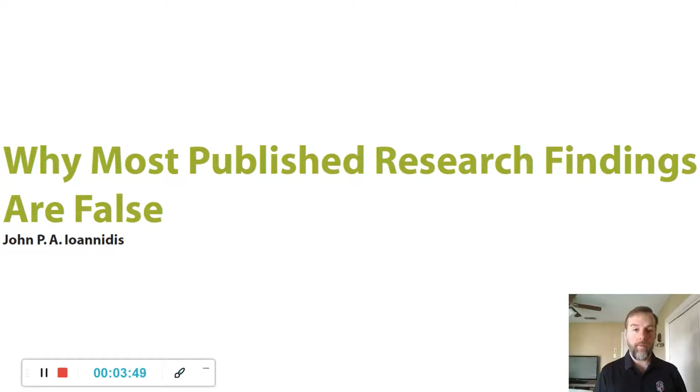Now alpha with researcher degrees of freedom can get so high that it's possible that most research findings are false. There's this famous article that suggests that, based on all the researcher degrees of freedom, more often than not, we're probably reporting false positive results. This is a very interesting article if you'd like to seek it out. It's a little more technical than the current one, but it's also an interesting read.